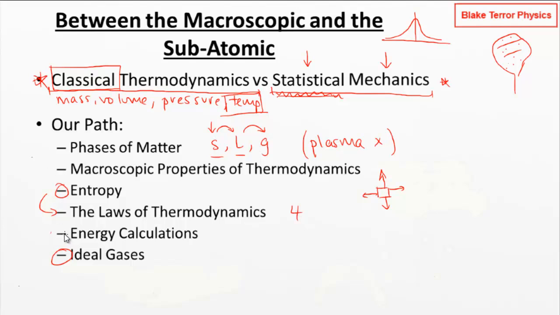And then, of course, we've got a lot of stuff with calculations. We always have things with calculations. It's nice to be able to quantify things and describe things in a more precise fashion. So we're going to have calculations at a macroscopic level where we're looking at specific heat capacity, so how much energy needs to be supplied to a particular substance in order to get a certain temperature change. We're also going to be looking at macroscopic mathematical descriptions of gases in terms of temperature, pressure and volume. And we'll also start looking at the microscopic level as well, and describing the kinetic energy of particular particles in the gas. So there's still a lot of calculations that we can do in all of this.